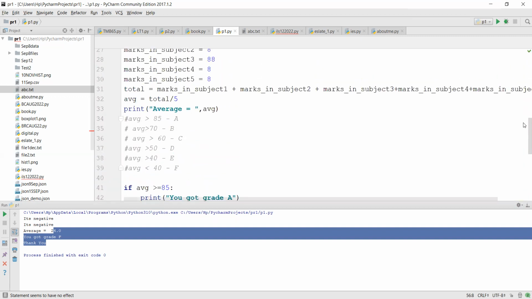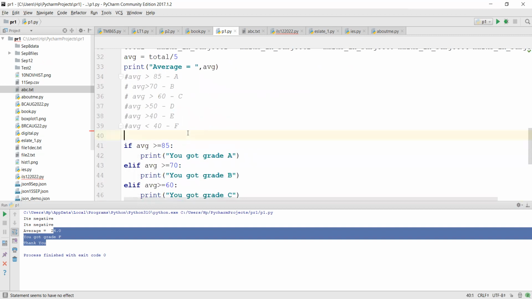Let's say for those who have got more than 90, if average is more than 90, there is a special award. If it is more than 85, anyway they're getting grade A, but not everybody with 85 is getting the special award. But those with more than 90, they're getting special award. So I'm going to say average more than 90, special award.